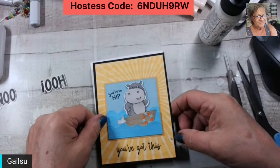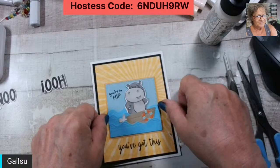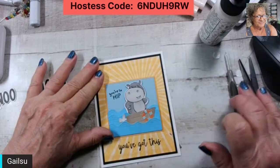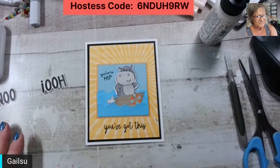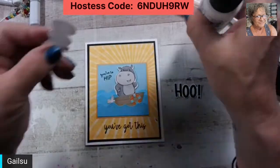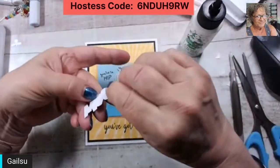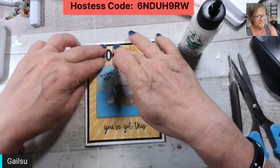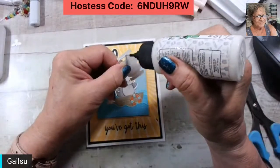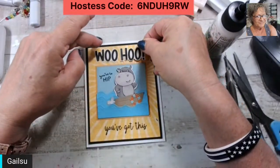I love these little... Oh, what's that? My masterpiece. Where's that little eraser that I just had before? And how did I do that? So we got a woo. We got a woo. And now we almost have a who. Woohoo!